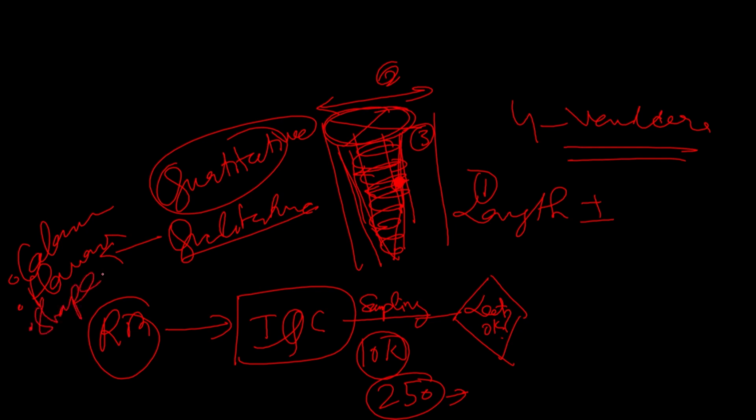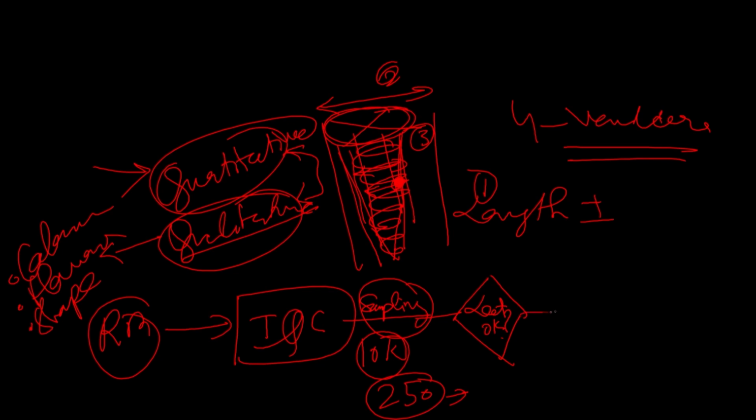So whenever we are making the vendor rating, we have one set of parameters, quantitative parameters we are evaluating, and then qualitative parameters. Depending upon this sampling, you checked both the qualitative as well as quantitative parameters, whatever you have set for that particular component. And if I am talking about one industry, the vendor rating format will be different for different components, but if 4 suppliers are supplying the same component, then the vendor rating format for all those 4 suppliers will be the same.